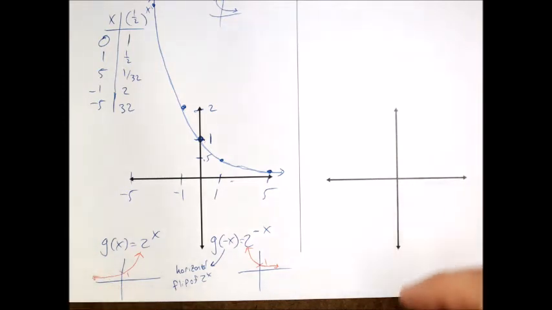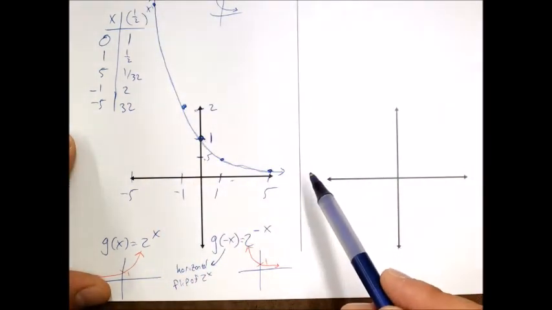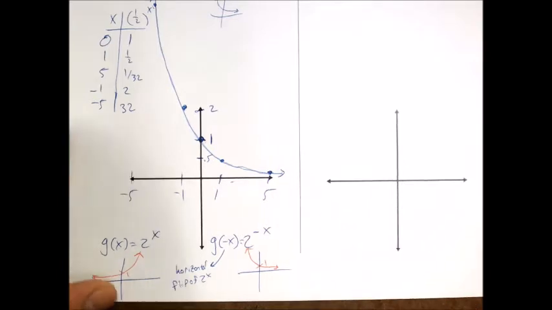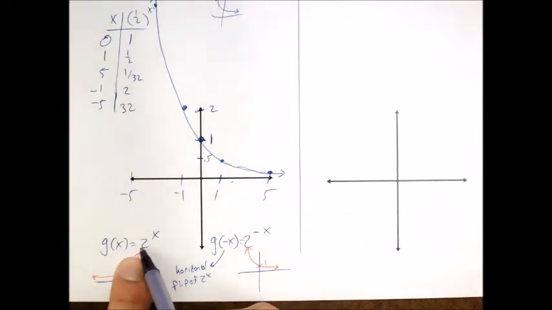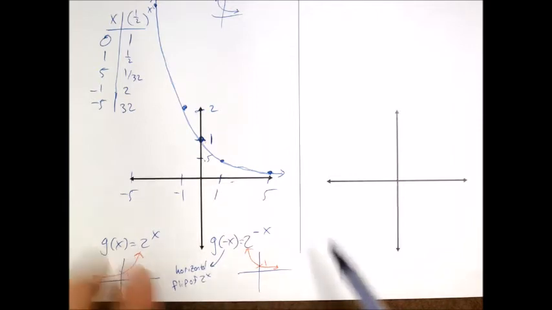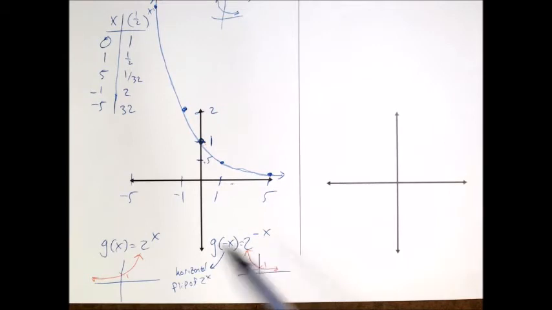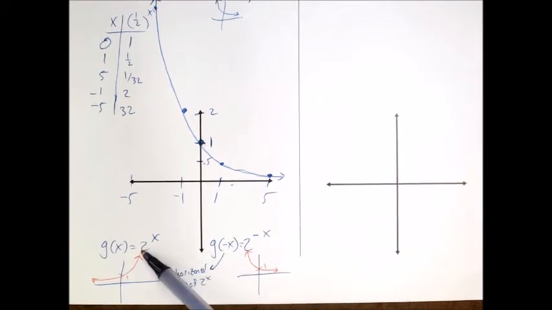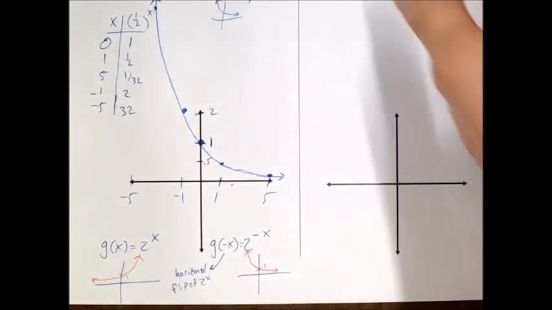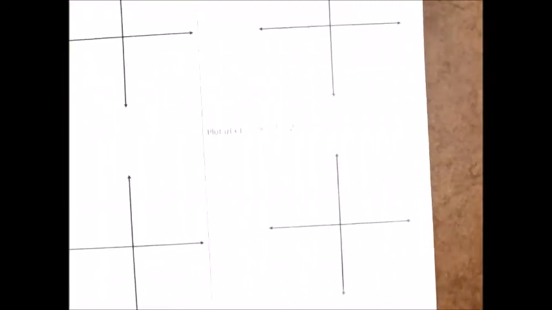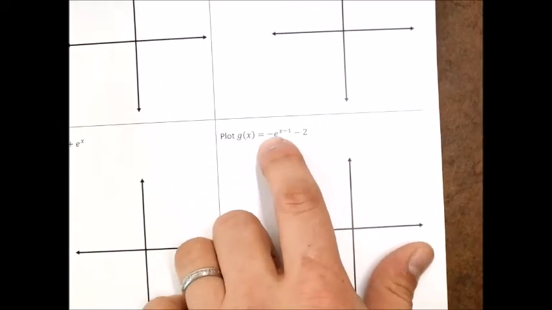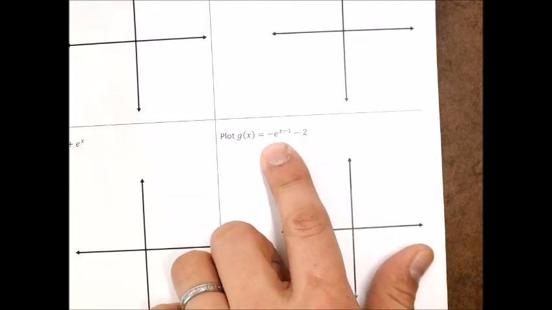If it was a vertical flip, there is one on the next page, but we might not get to it. Instead of going down like that, there'd be a minus sign out in front of the 2. Yeah, so a vertical flip. A horizontal flip is when you multiply the x by minus 1. If it was a vertical flip, we'd multiply the 2 by minus 1. And we'll see one of those on the next. Let me just put the one up on the next page that I'm talking about. This one has a vertical flip in it because it's got the minus out in front of the base.